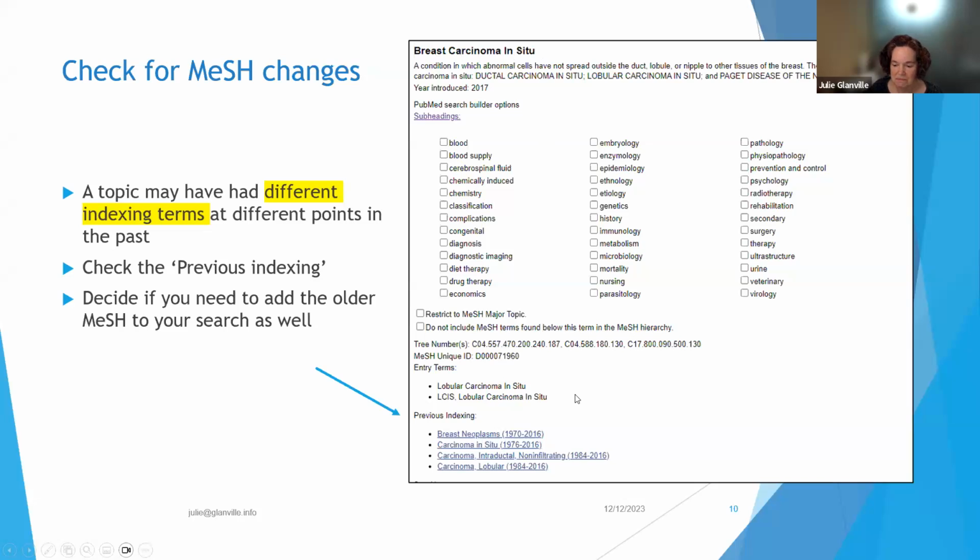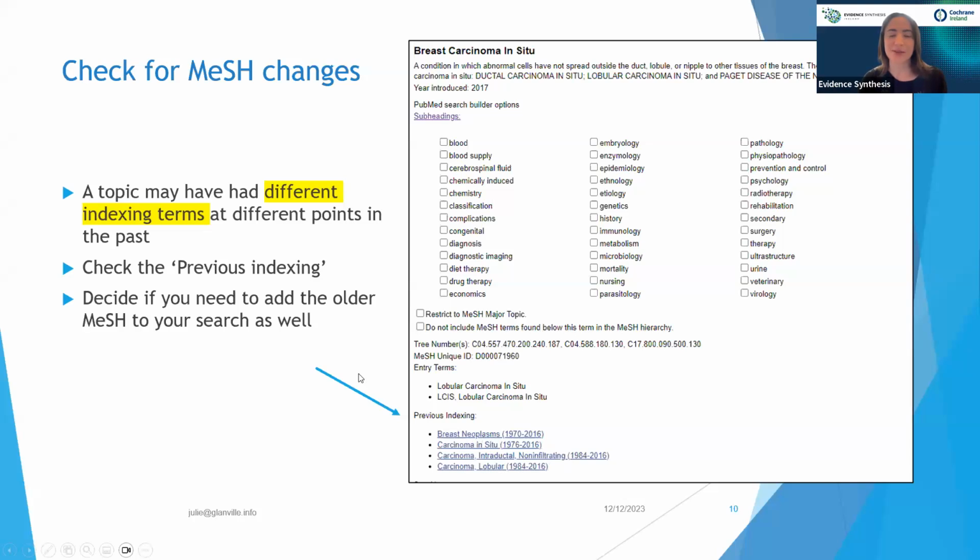That kind of gets to our next question, which is, would you routinely include older MeSH terms that have been replaced or superseded in your strategy? Yes, I think so, because otherwise you would miss those records. When a new heading is introduced, like breast carcinoma in situ, the National Library of Medicine does not go back and replace all of those older records with this new term. Older records are still indexed with these headings. Okay, so it's not that everything gets updated continuously. No, exactly. That's it, Joanna. Yeah, that's exactly right.